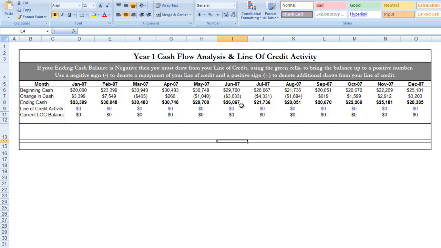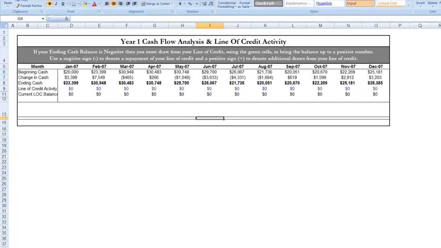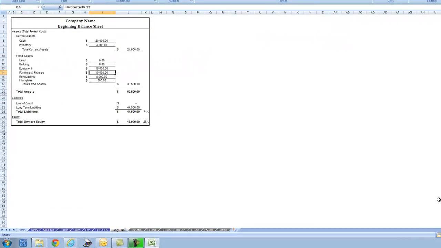And so either you have to come up with money on your own, or you have to have a line of credit to gap that funding, or you failed. So that's the whole point of doing financial projections, is not wanting to run out of cash, not wanting to fail. So here's where you would enter in that line of credit activity to increase your cash balance to sufficiently gap that line of credit use.